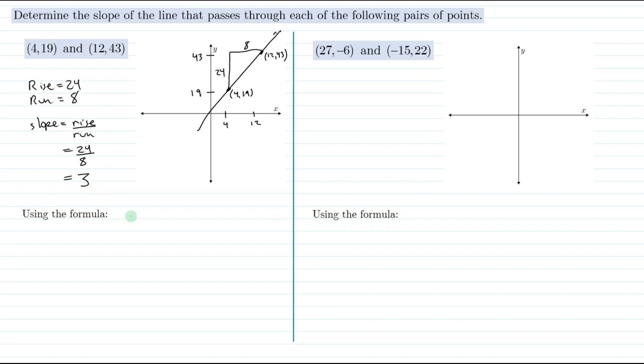So how do we do this using the slope formula? Well the formula is m equals y2 minus y1 over x2 minus x1, which is just the rise over the run. And m represents slope. Let's call this point 1 and this point 2. You can switch those, it makes no difference, you'll get the exact same answer.